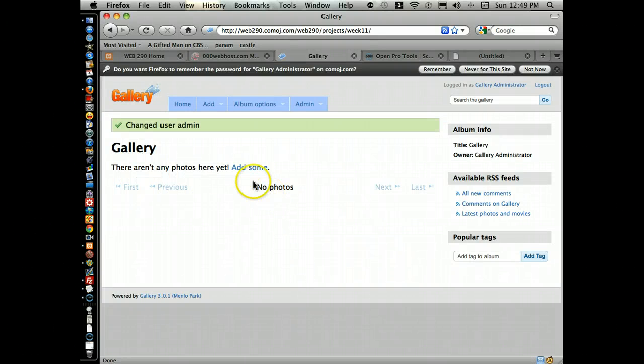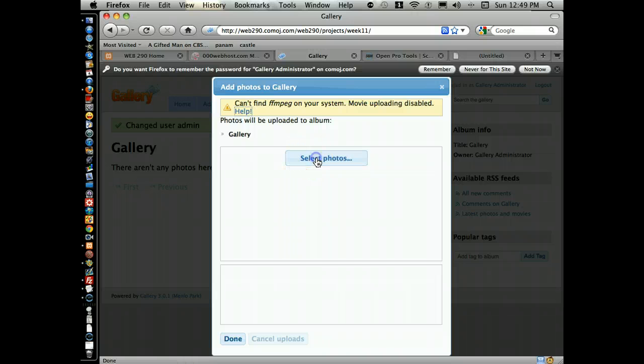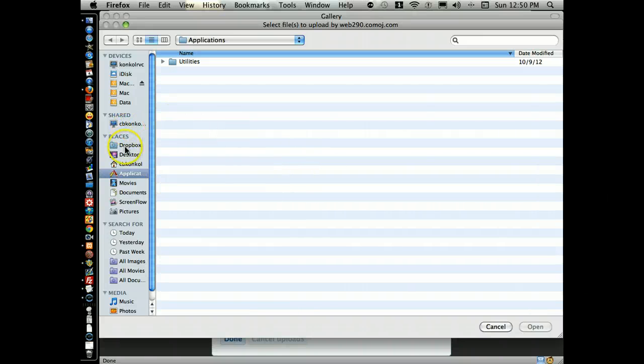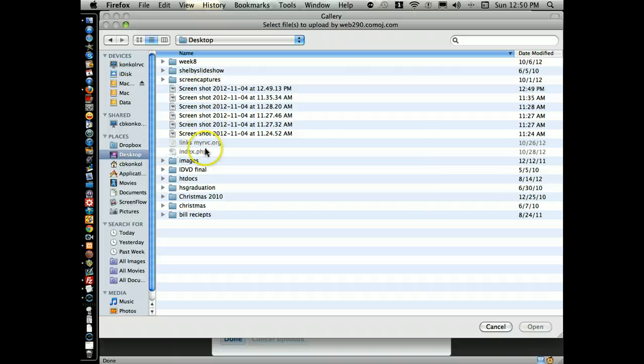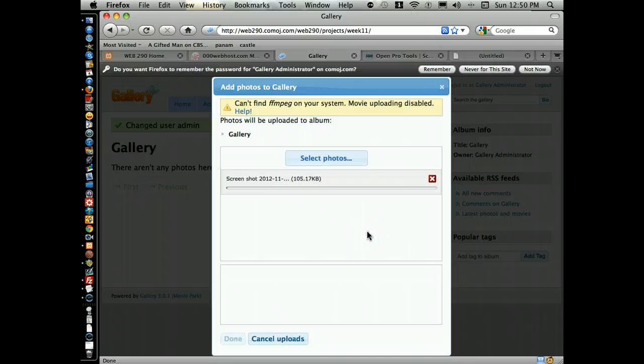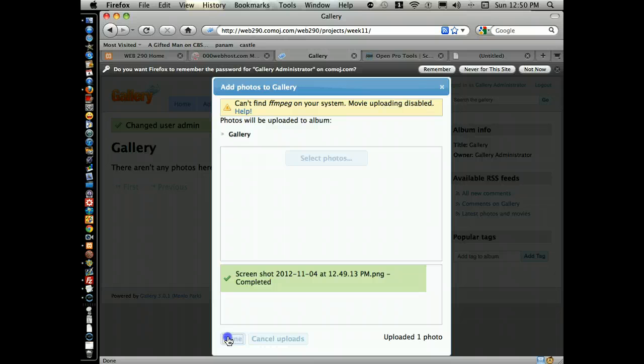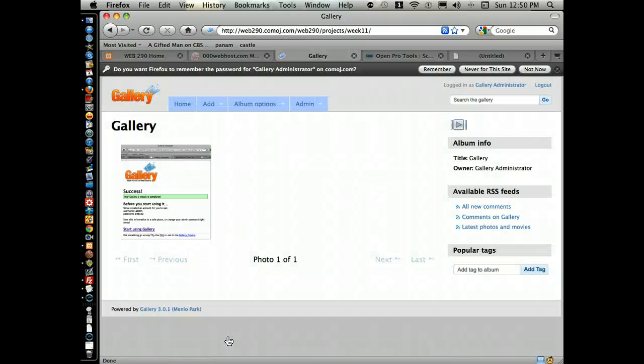Let's go ahead and see if we can add a photo in here. If we can, we might have to change some permissions on a folder possibly. We'll find out here in a second. Let's upload a screenshot. There you go. Looks like it let us upload it just fine. So that concludes how to upload yours to 000Webhost like you did on the local host.